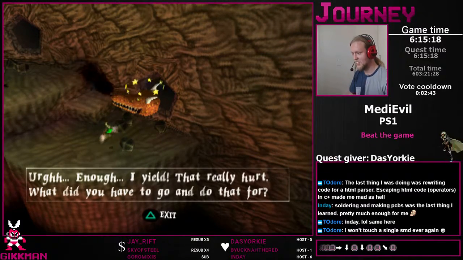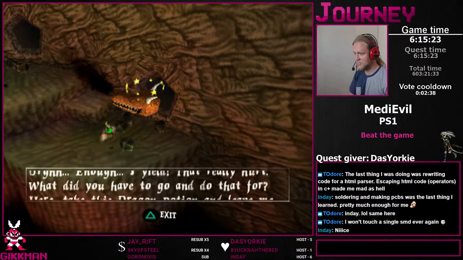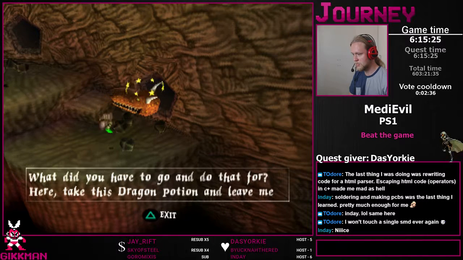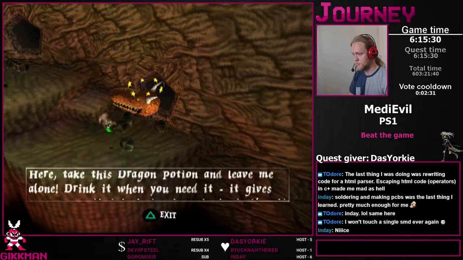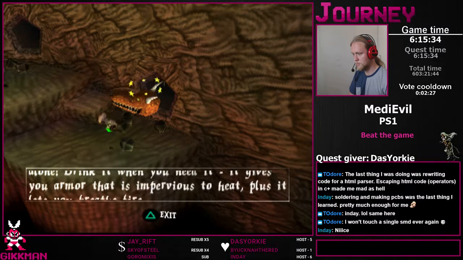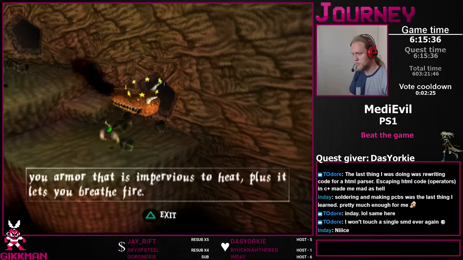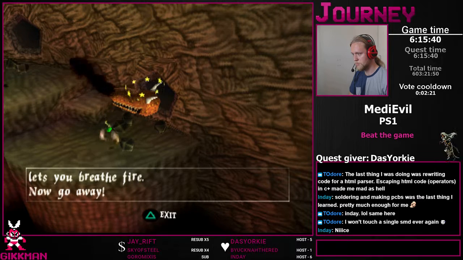Enough! I yield! That really hurt. What did you have to go and do that for? Here, take this dragon potion and leave me alone. Drink it when you need it. It gives you armor that is impervious to heat. Plus it lets you breathe fire. Now go away.